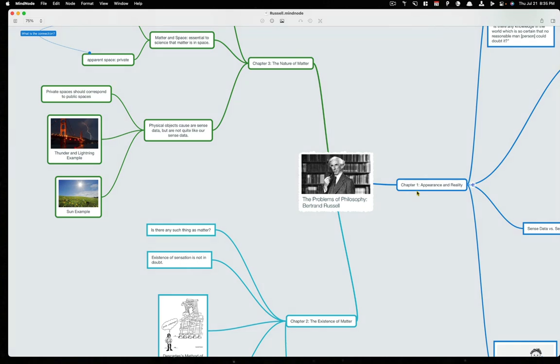Again, noting the other issues that we have between appearance and reality. And how much can we trust our senses, and what is the connection between these? So these are both interesting philosophical questions, but they also have implications for things like science and our observation of things in the world, so we might want to keep these in mind as we're evaluating various phenomena, right? Russell himself was very interested in science, and noted that this connection between the public and private space is an important thing to understand, not just for philosophers, but even for scientists.